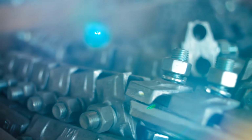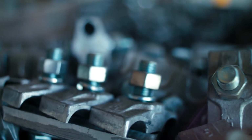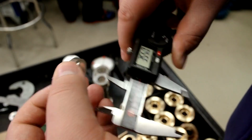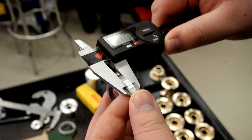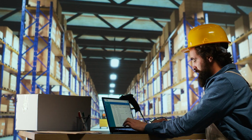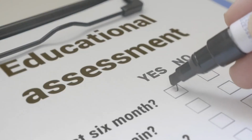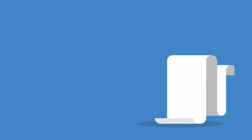Importers and brokers now have to determine exactly how much steel or aluminum is in a product, which isn't always straightforward. This raises critical questions for businesses trying to stay compliant. How do you accurately determine the percentage of steel or aluminum in a product that contains other materials? What methodology should be used to calculate the metal content? And does CBP have a standardized formula? How should companies declare these components on import paperwork? And what happens if CBP disagrees with an importer's assessment? Could they face penalties or reclassification?